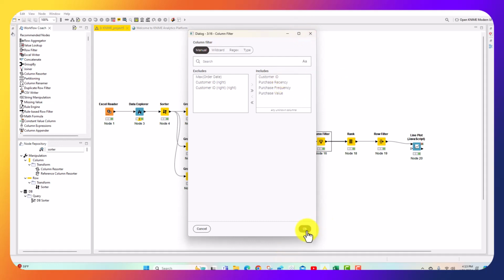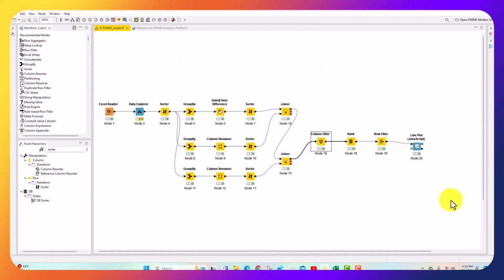Okay, once you have these columns, your RFM analysis has come to a good point. There's much more we can do, but this is a good point where you have accomplished a substantial amount of work. Let's stop here and then let's continue the analysis in the next video.